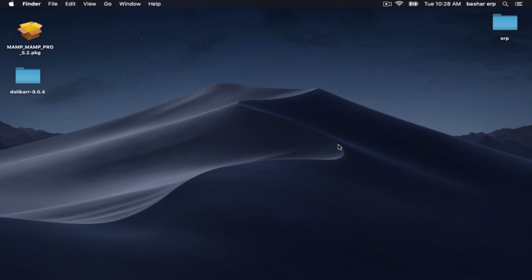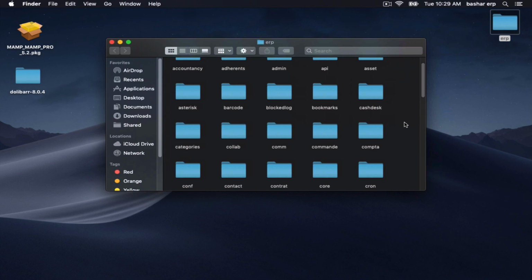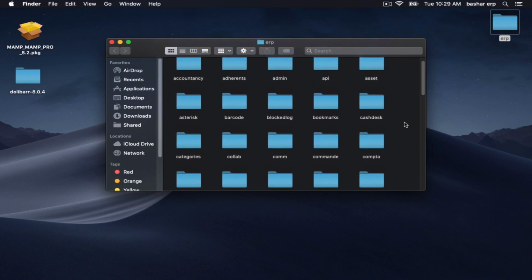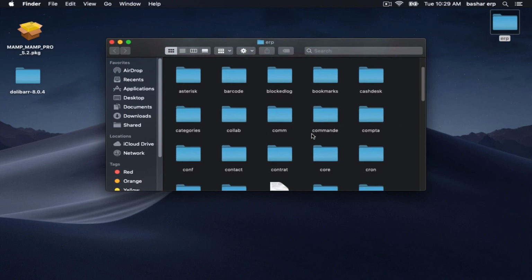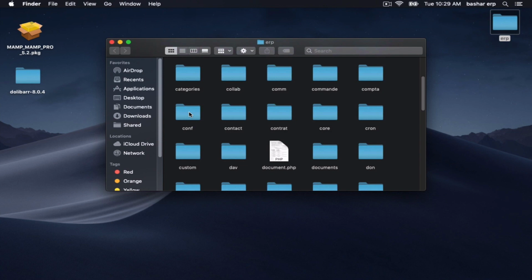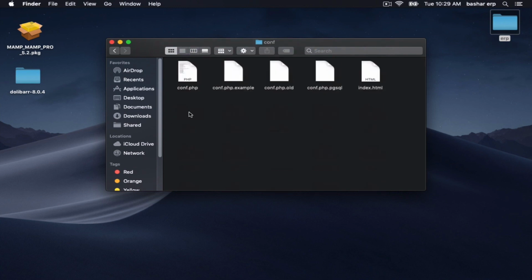Now, after we finish backing up our database, we have two steps more to go to fully back up our Dolibarr. The second one is the configuration file of Dolibarr, and to back it up, we need to go to our server folder. In the folder here, as you remember, we can see all the folders and files of Dolibarr. We need to go to the one saying conf, from configuration. And if we open that, we will find the conf.php file. This file contains the configurations of Dolibarr. We need to keep a backup copy of this file in order to save the configuration of Dolibarr.